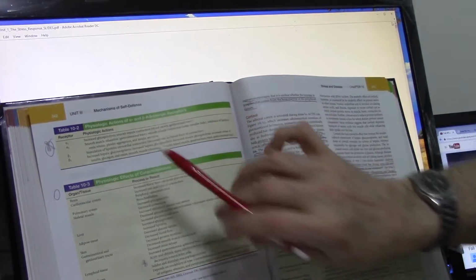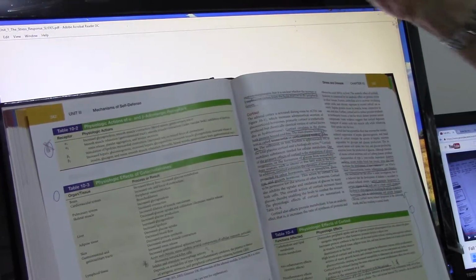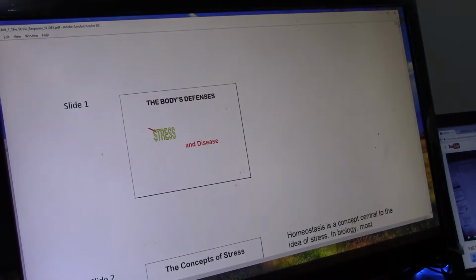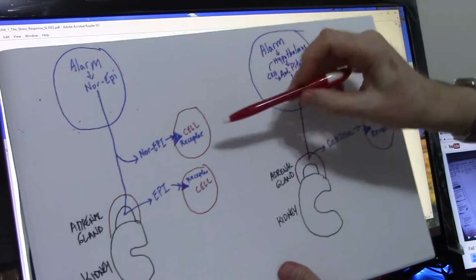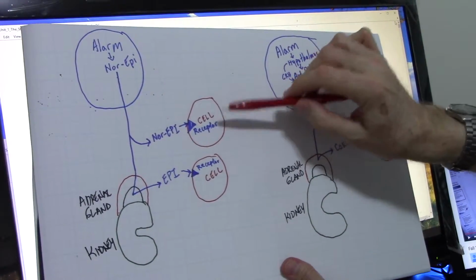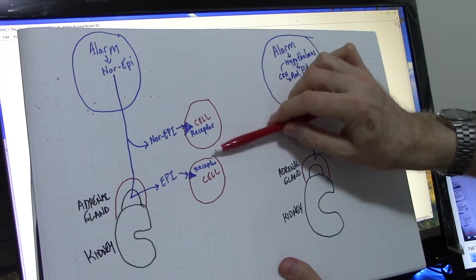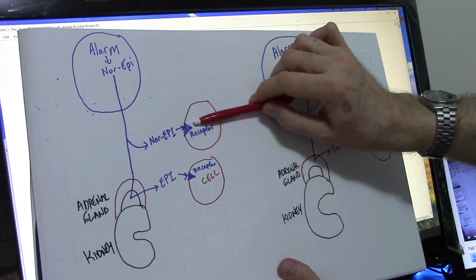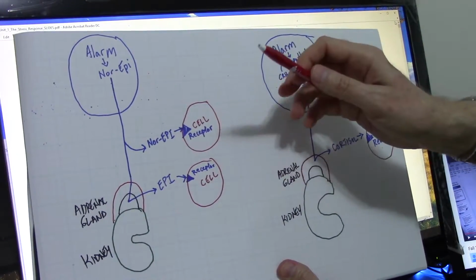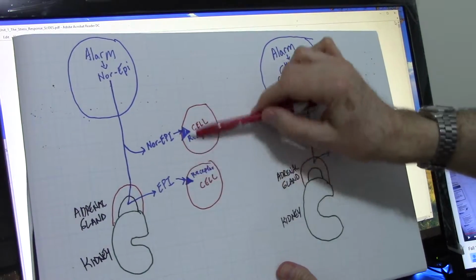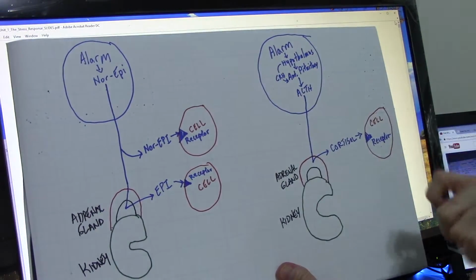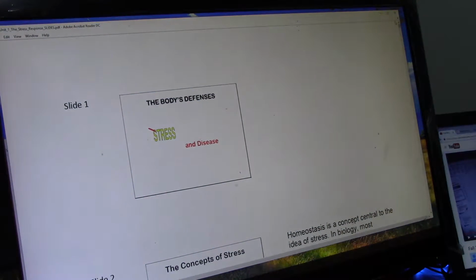And you can read through these, and of course in the PowerPoint we're going to be talking a lot more about those. But just to go back here, these receptors that we're talking about are, depending on what type of cell this is, either beta 1 receptor or beta 2 or alpha 1 or alpha 2, okay? Depending on what type of tissue it is. It's just that simple, ladies and gentlemen. So I hope you're breathing a sigh of relief. This isn't as complicated as you might think.